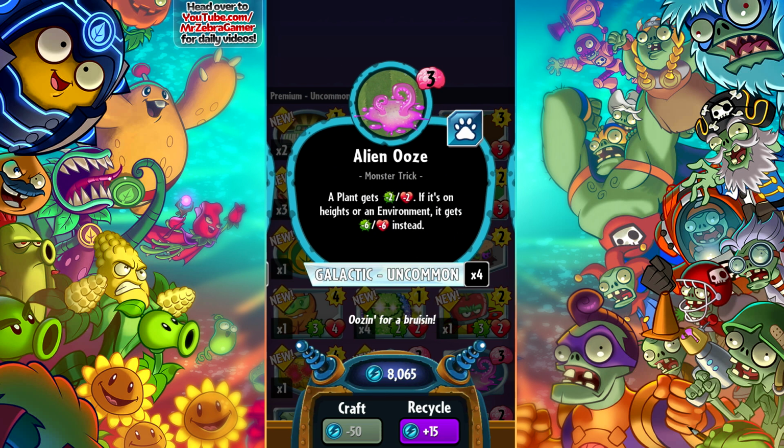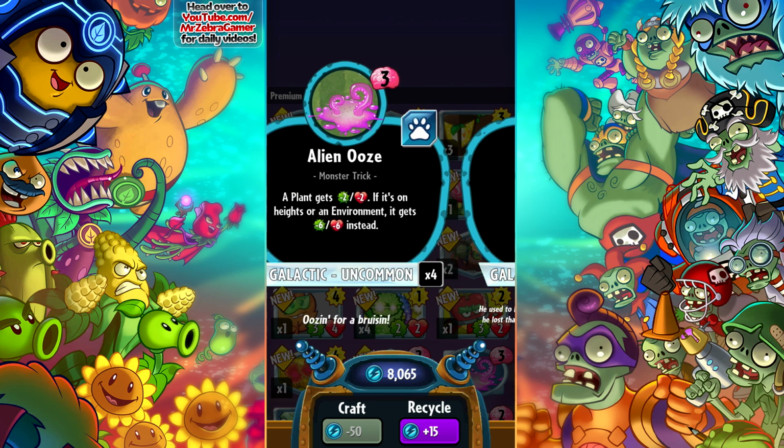It's pretty weird. We got Alien Ooze. A plant gets -2/2. If it's on heights or an environment, it gets -6/6 instead. I think we've seen that before too. That's a pretty killer card.